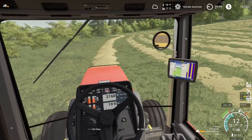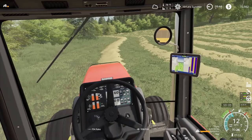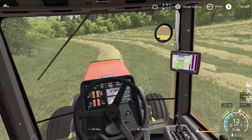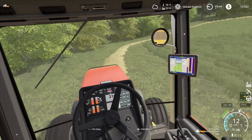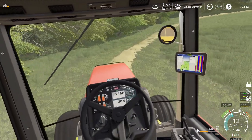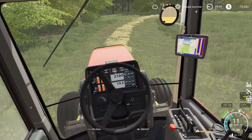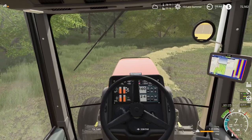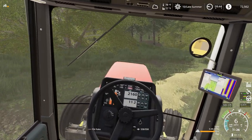Running around this field. Getting a lot of bales. We got a lot of bales to pick up on this field, that's for sure. Gotta go up here on this odd little loop I did up here. This Magnum sure works good on this baler, especially has the power to pull it up these big little hills in our field.